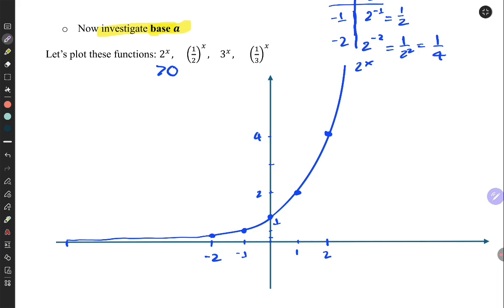But both of that one, I'm going to draw, let's say if I use a purple one, something like this for 3 to power x. This 3 to power x will intersect this 2 to power x guaranteed at one point. Where is that? 0, right here. When you plug in 0, 3 to power 0 equals 1.